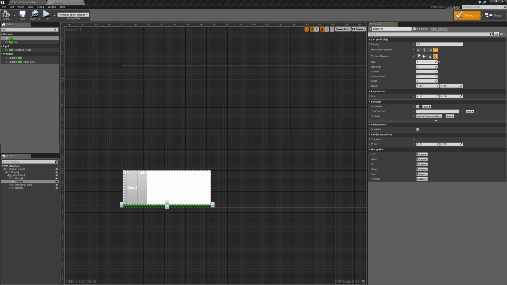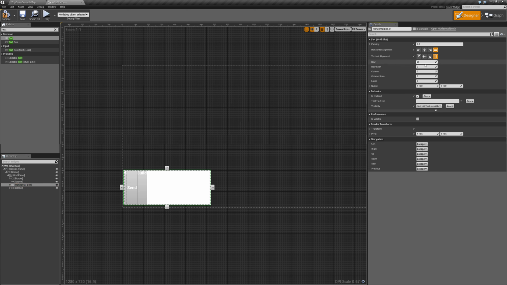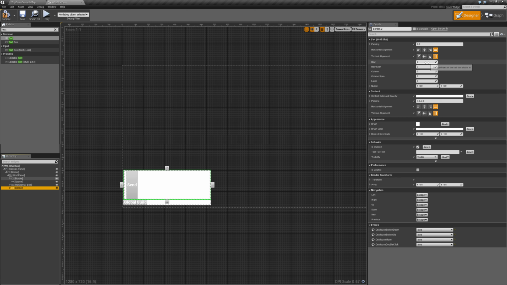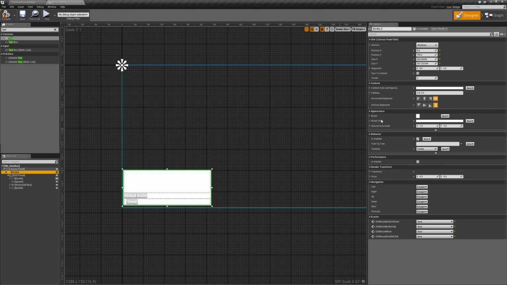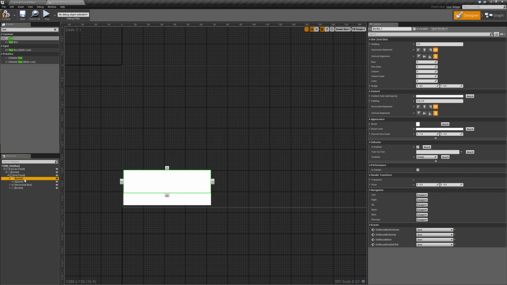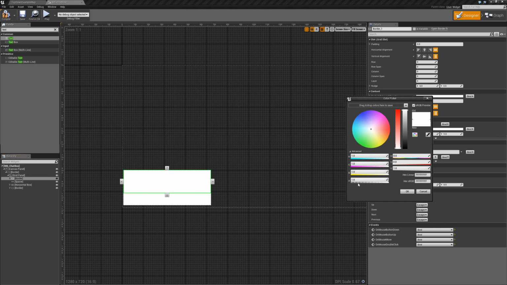And go to your horizontal box, which is a sibling of the spacer right here. Type in row 2 and border. And for the border, we're going to do row 3. There we go. So click on your very topmost border. I'm changing mine to be totally transparent, and that way I can have the border that contains the message history partially transparent.